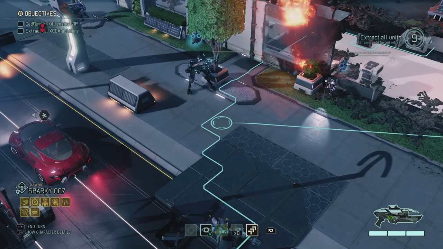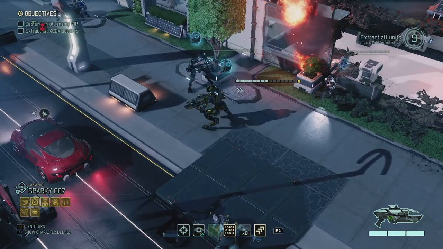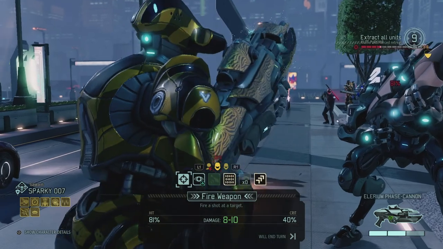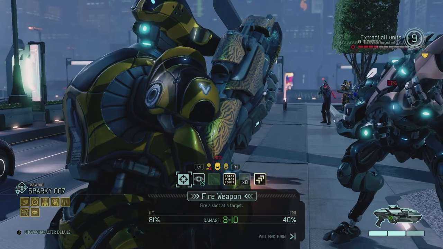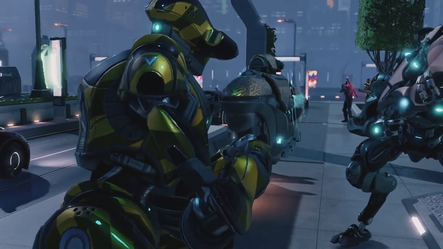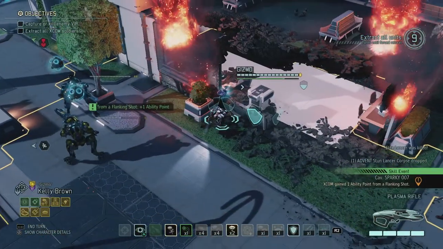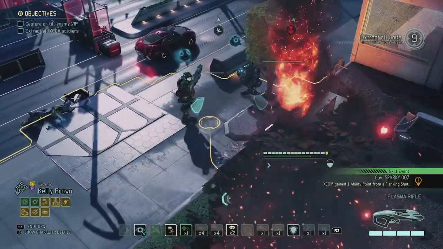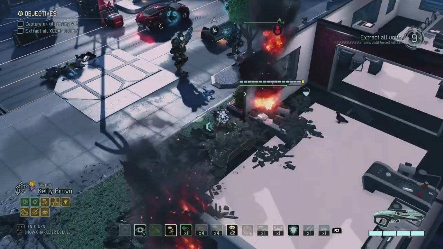But if we put Sparky over here, Sparky is at half health at the moment, so one shot from the Hunter is gonna kill him. Her. I could hack something, apparently. Probably that tower. But 76% chance to hit the Lancer. There we go. We even get a critical, so 13 damage. And Sparky gets an ability point. And Kelly can't really do anything, so I'm gonna put Kelly on Overwatch.